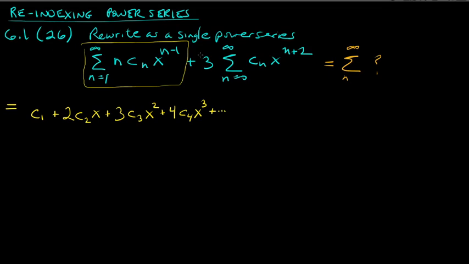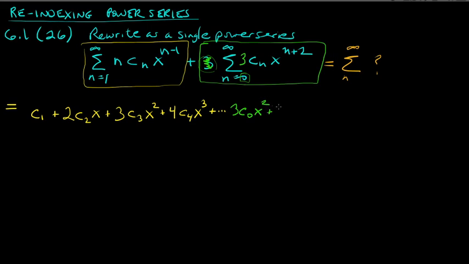Now let's do the second term here. Notice that there's a 3 here. Because it's easy to forget, I'm going to put the 3 on the inside, just so we remember that everything is multiplied by 3. Now remember, this also starts at n equals 0 instead of n equals 1. So we start at n equals 0, and we get 3 times c0 times x to the 0 plus 2. So this is x squared already.